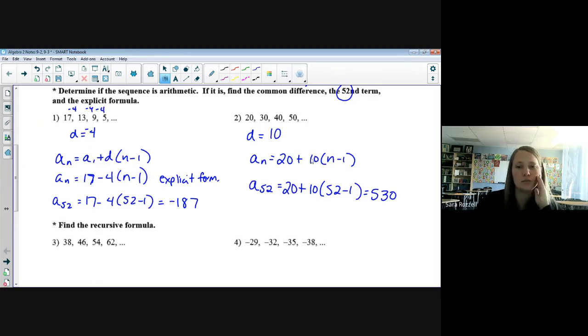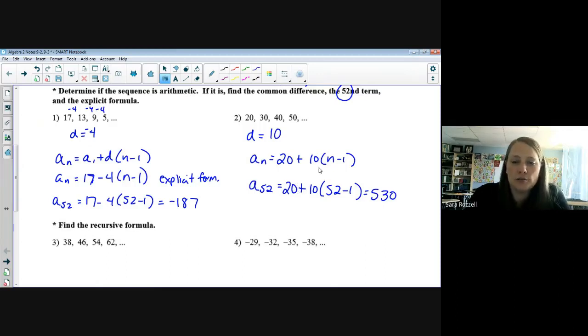You may see the explicit formula simplified all the way out, where you distribute your 10 and then you could combine like terms. You could see it like that. I think I'm going to leave it in this form though. The times 10 might be on the end on CUDA. I think they do that: 20 plus n minus 1, and then they put a times 10 at the end, but it's the same thing.